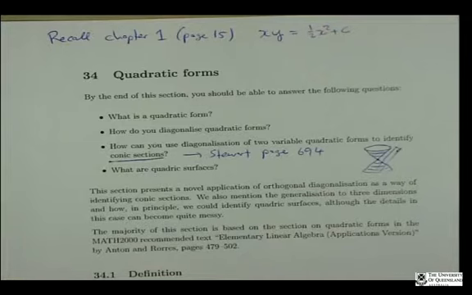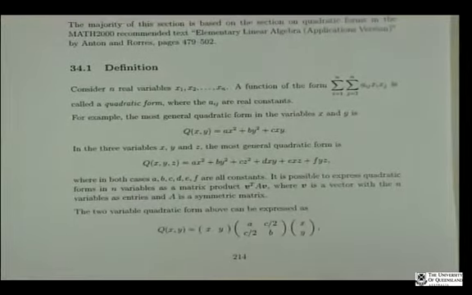Right, we're going to have a look at classifying them and I guess understanding them using orthogonal diagonalization, what we've just looked at before. Okay, so first what we need to do, though, is understand quadratic forms, right, and understand what we can do with quadratic forms and actually how we can write them in a matrix representation. And this is really where the results on orthogonal diagonalization will come into play.